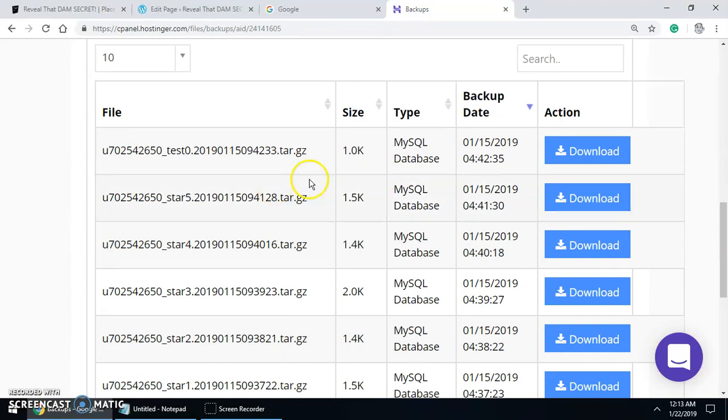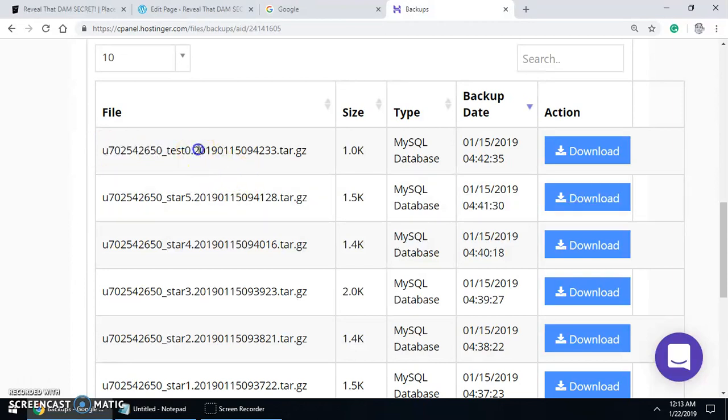I have many different MySQL databases for different scripts and stuff. This right here is the full name of it.